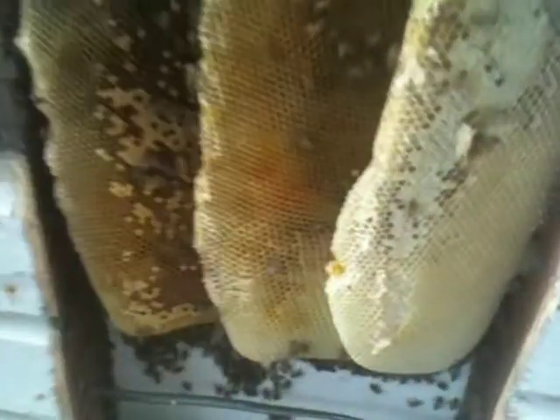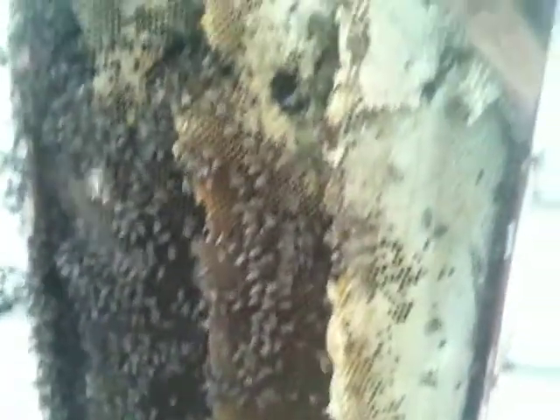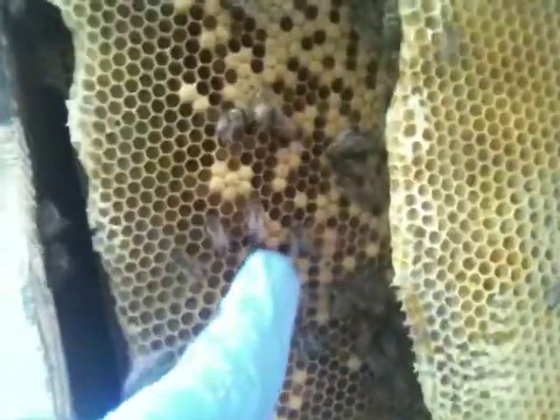We've got the bottom exposed. Right now I can see three plates here as we come up — it's about maybe four, five feet long. We've been smoking the heck out of the bees and they're still pinging us. But here's a brood nest right here at the bottom, right where we'd expect it. And I tell you, it looks a little spotty to me. You'll see these pupae here — what we want to see is a pupae that is very, very filled in. I'm getting stung up here.